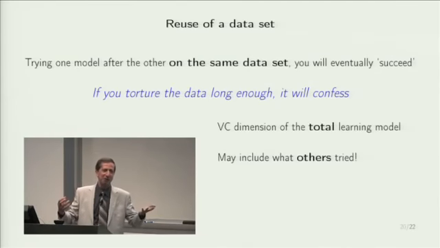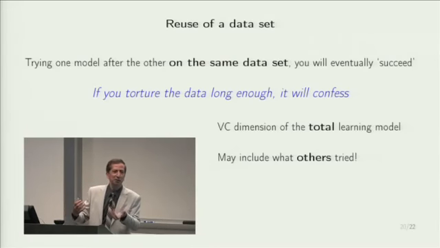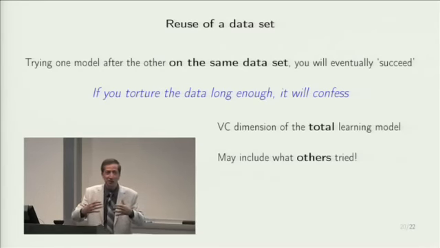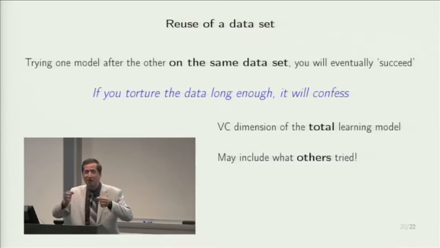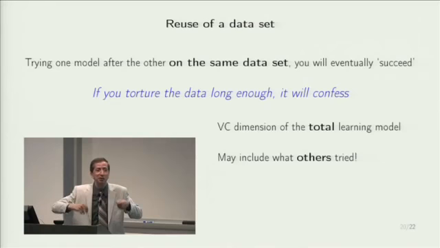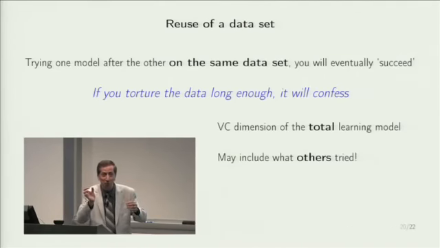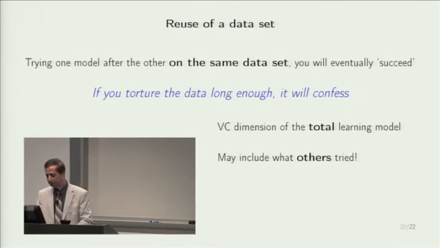Okay? Now you realize what happened. You didn't look at the data, but you used something that was affected by the data through the work of others. So in that case, don't be surprised that if all you did was determine a couple of parameters, that's the only thing you added to the deal, okay? And you got a great performance, and you say, okay, I have 2 parameters, with dimension 2, I have 7,000 points. I must be doing great out of sample, and you go out of sample, and it doesn't happen, okay? It doesn't happen because actually it's not the 2 parameters, it's all the decisions that led to that model, okay?